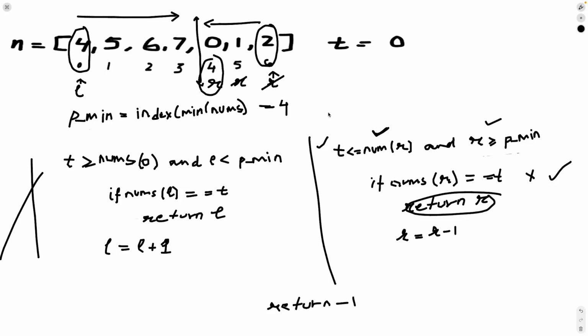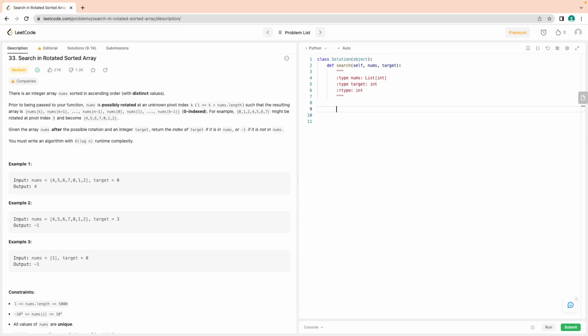Now let's go look at the coding part. Let's look at the code for this problem. So I'm going to have a point, let's call it point P min, which is going to be the minimum point of my array. And let me say an element L, we call it left, which is equal to 0. And an element right, which is going to be length of nums - 1, so pointing to the last element.